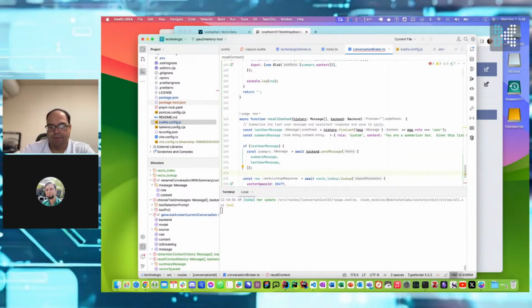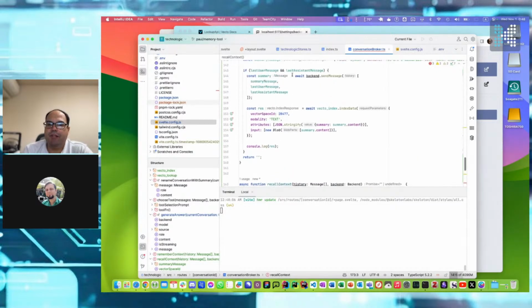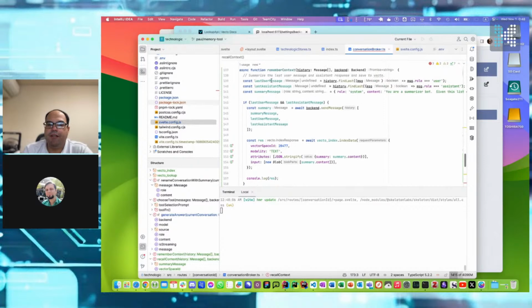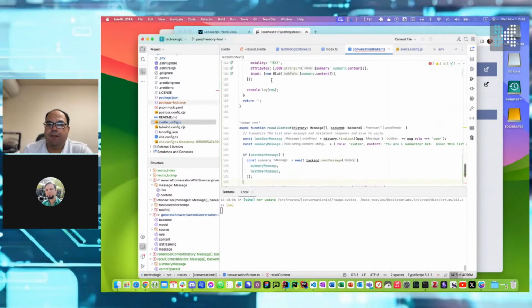Yeah, exactly. The idea is, just like in the brain, the hippocampus encodes memories, right? The summary thing is the memory, so this thing is encoding it.